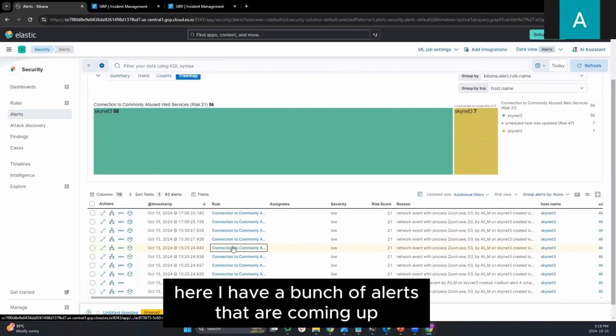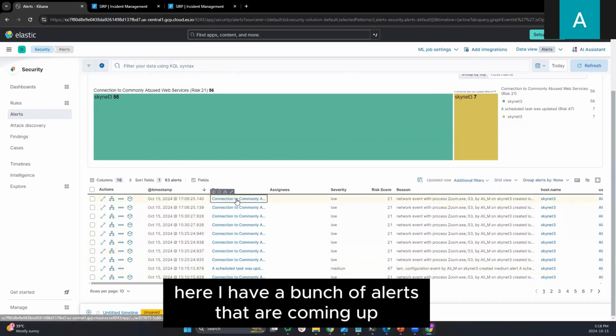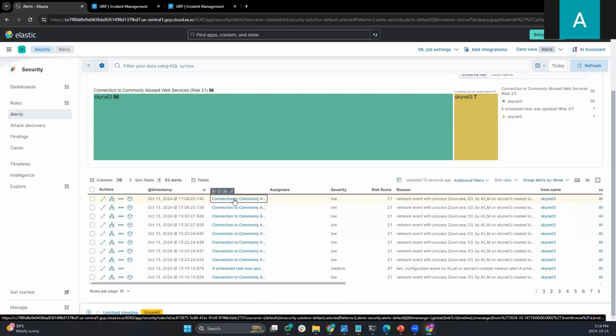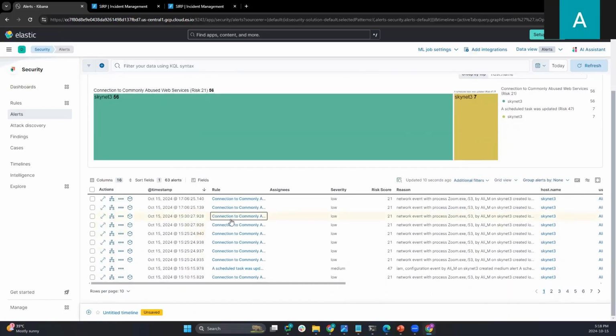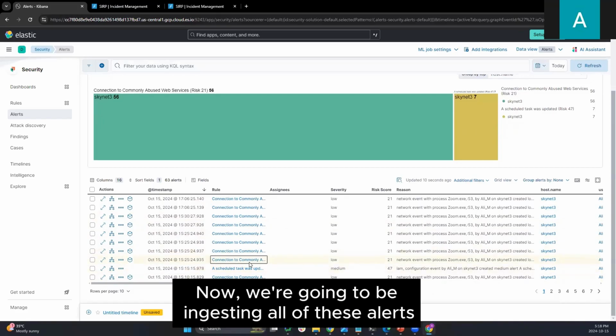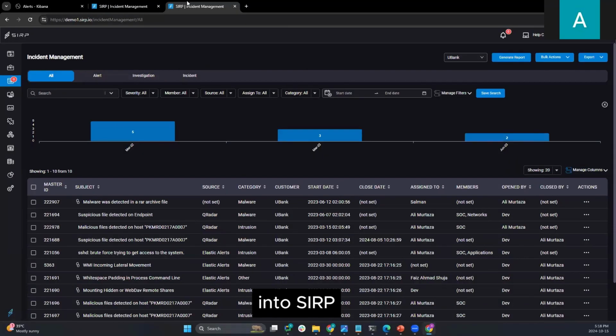And here I have a bunch of alerts that are coming up. Now we're going to be ingesting all of these alerts into SIRP.